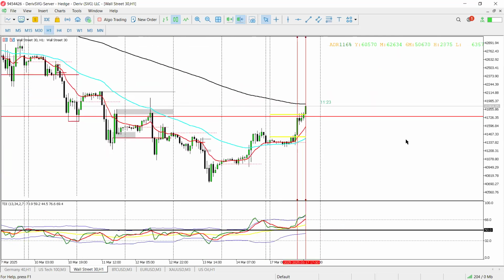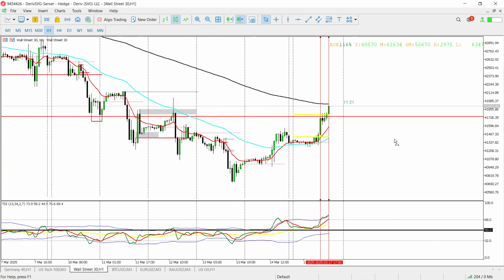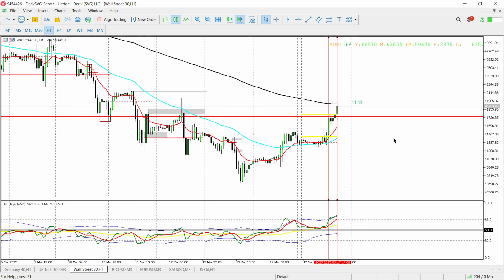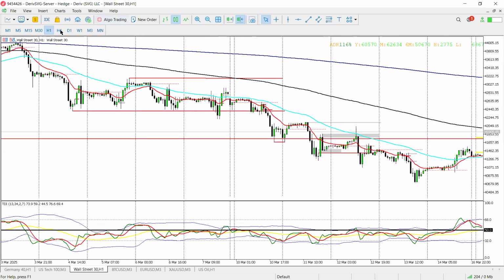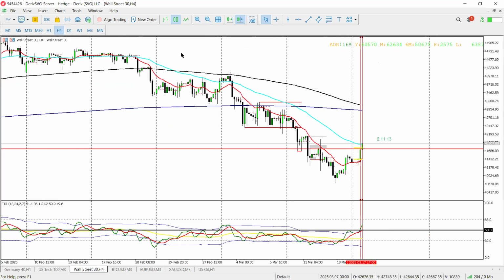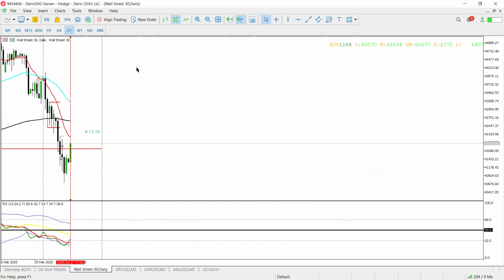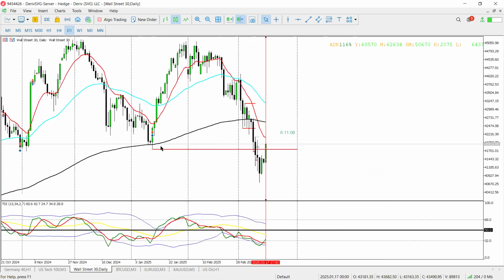Let's just go to H1. Was it the one? No, it was not the one. This was actually a zone from, let's just check on H4 daily. It's a zone from, oh, this zone, this liquidity zone here. You can see that's what price was. It was maintaining that bullish move and staying above that level.